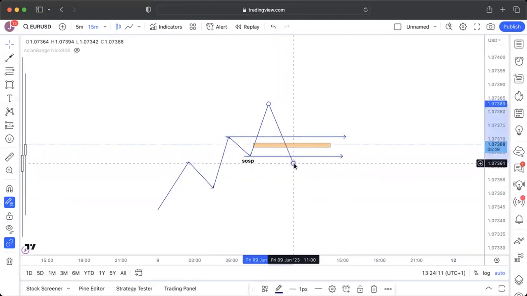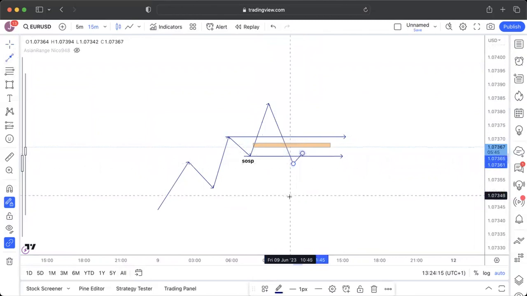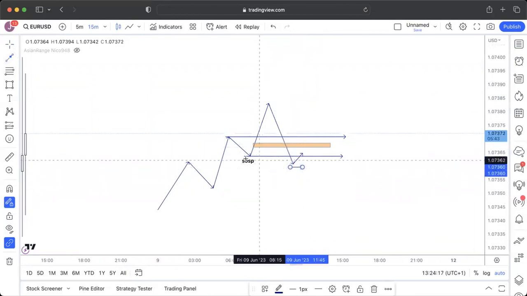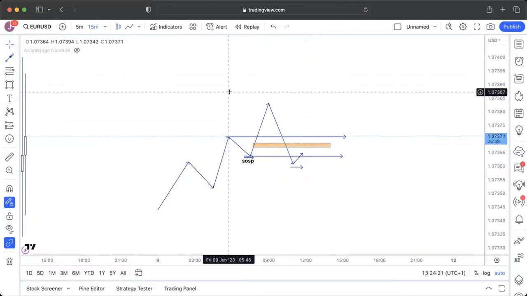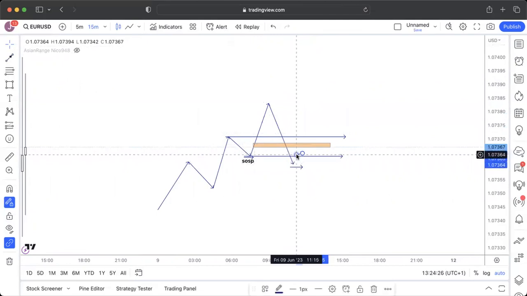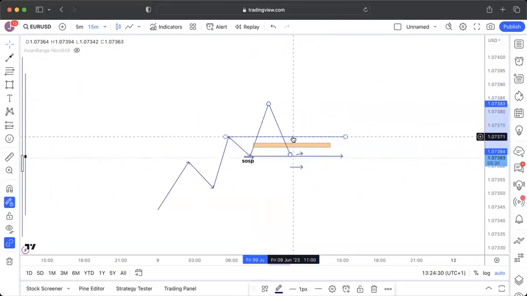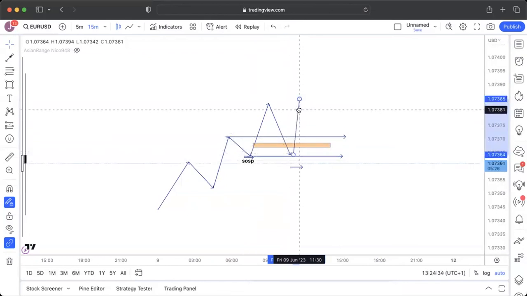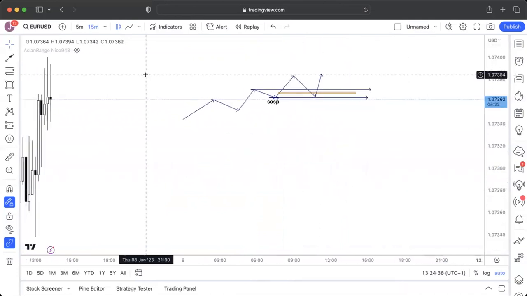This is the only time that this is now invalid, because at this point, what do we have? A lower low, because this low is lower than here. So that is a structure break where the start of structural push is broken, and therefore the buy is not valid anymore. But all the time that price retests anywhere between here and above here, we are perfectly valid to still take our buy setup. So that is the explanation.